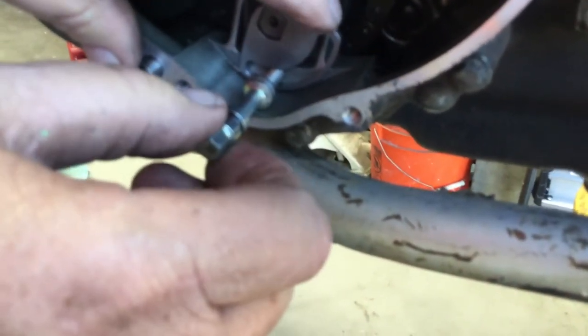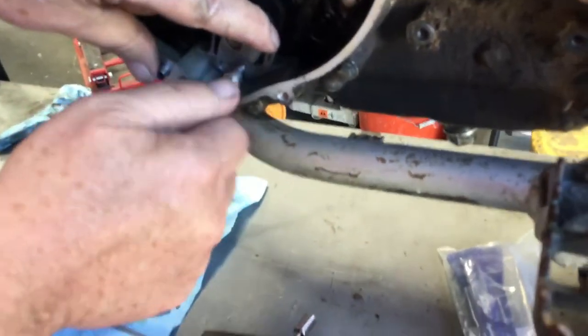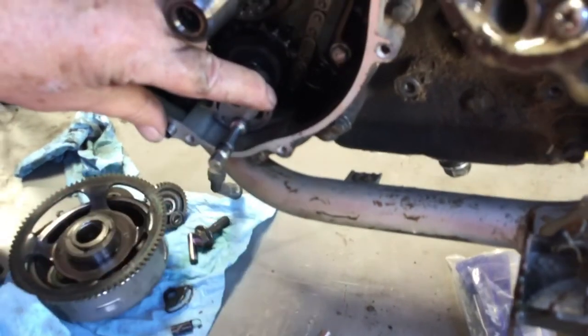And I'm not gonna preload it a lot. It doesn't need a lot. This needs to be a little bit. And I'm just gonna put this bolt in there to hold it in place while I hook the spring into place.